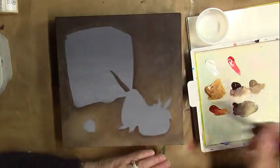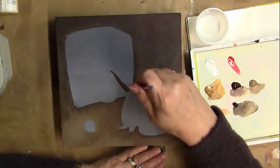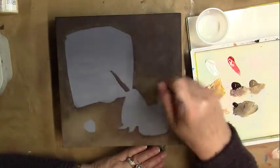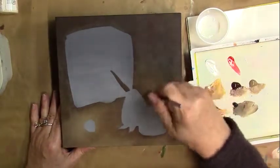And looking at it, I think I want to add a little bit of light value here above the two large berries. This will bring our light value kind of up at a diagonal across the canvas.